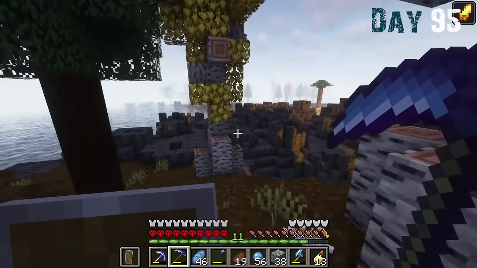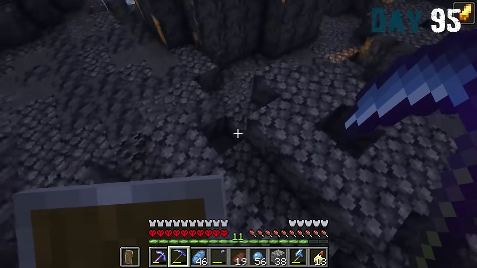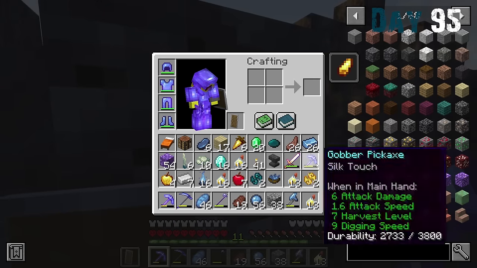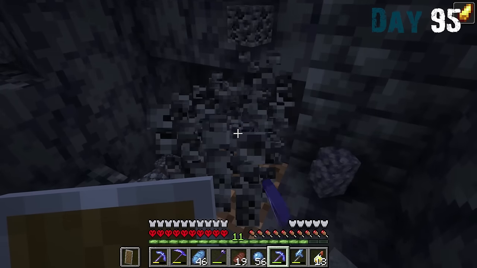For day 95, I saw something interesting. I don't know if this is rare, but I saw a deepslate coal. Never seen this before. I can't tell if this is rare or not. I honestly don't know, but I'm intrigued. I'm gonna pick it up.